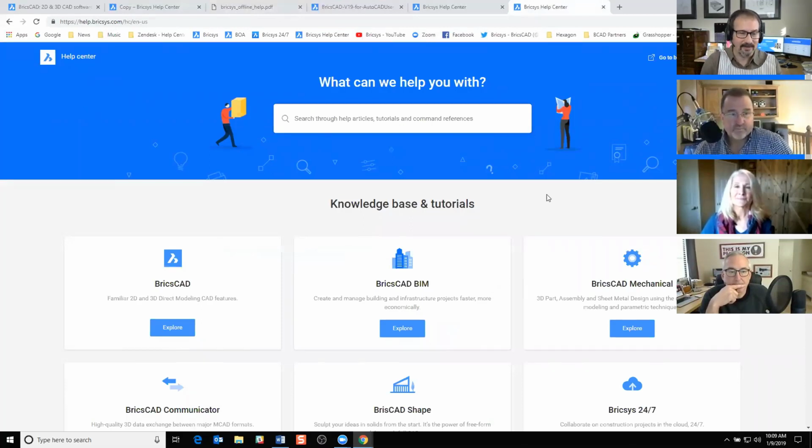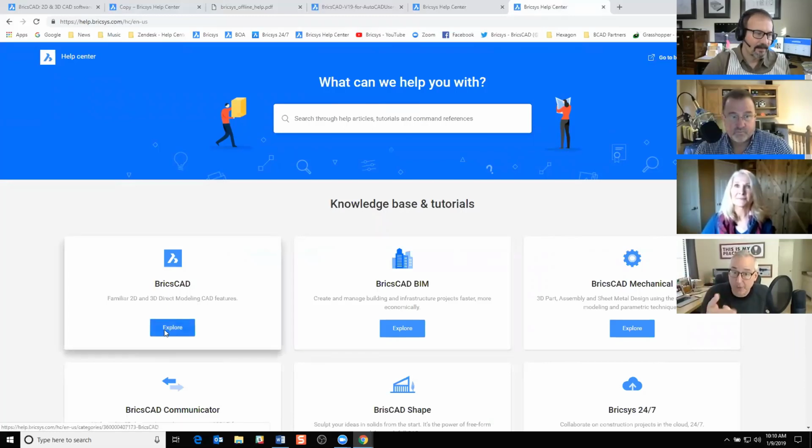I like the new online version the best to get at your information though. Well, if you want the PDF, it does, right? By having it online, it means that we can release updated help content every day, which is great. Now, there has been a call for better help integration in BricsCAD, and that's something that Heidi and the team are working on for a future release of B19. So we thought it was more important, at least in this time frame, to give you a great search engine, and that's what you have in the online Help Center.